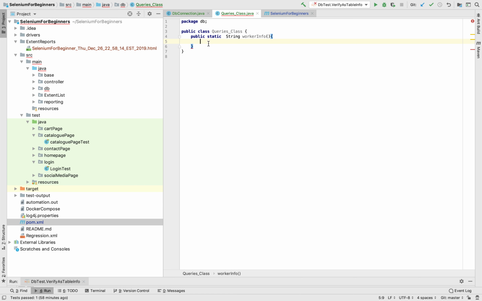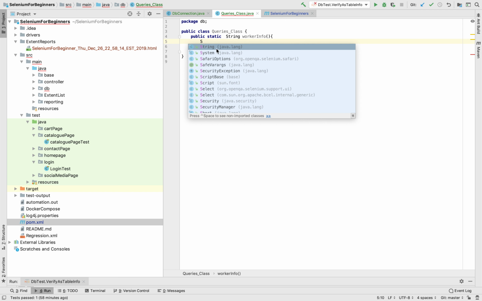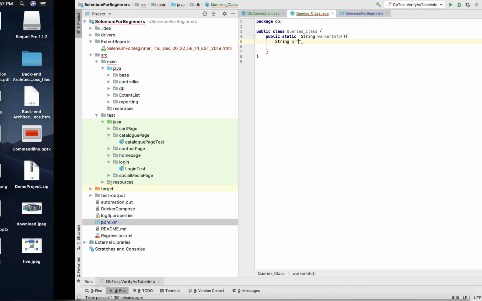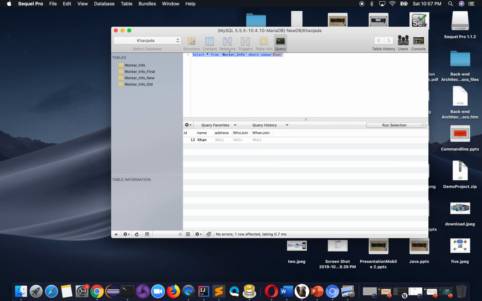And then a String named q, like query. q equals, what is this? Sorry, I'm going to copy from here.